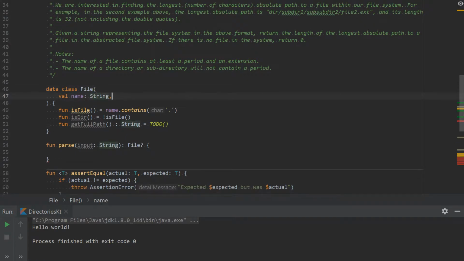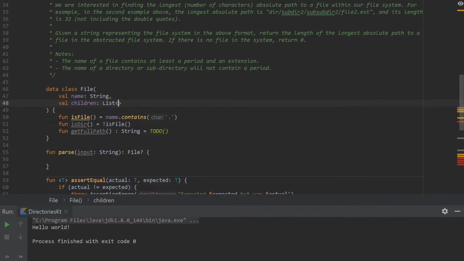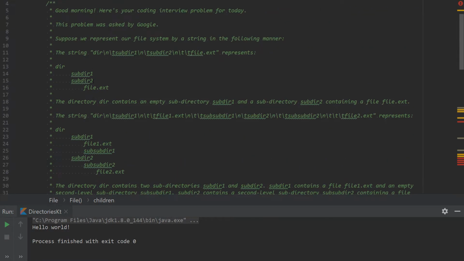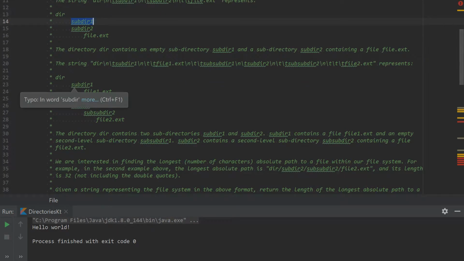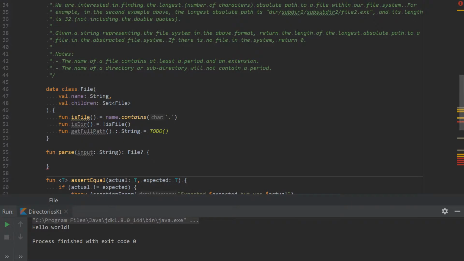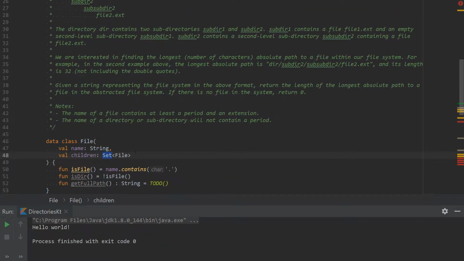So let's do it like this. It's going to be, I guess, a list of children, or maybe a set. I guess we're going to assume that the children are not sorted. The ordering doesn't matter. If this were a live interview, obviously I would ask them. But can you imagine a file system where two directories were not equal because the order of their children was different? That seems really weird, right? So this is probably the most sane way to do it.